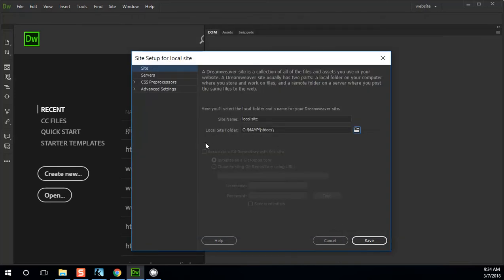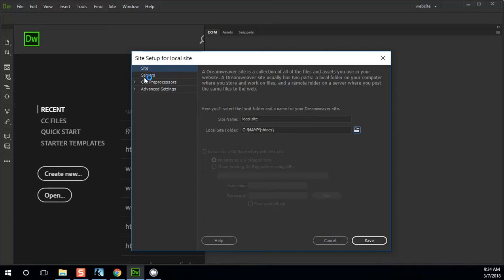Select that folder. We could, if we wanted, associate a Git repository at this point too, which is a good idea, so you can back up your code, and you do that the same way you associated a Git repository with your EC2 site. I've already got one associated with that folder, so it's not allowing me that option here because it knows it's already a Git repository.